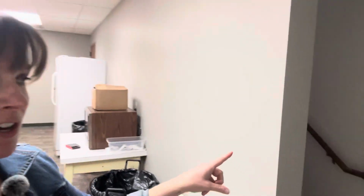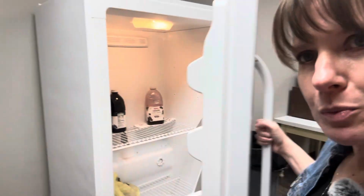If you have not been in here before, this is the communion prep room. It is right next to the all-rounders classroom downstairs and directly under the sanctuary. If you take those stairs, you will get to the sanctuary close to the drum set. So after you have your loaf of communion bread in the microwave for a minute, you will fill this pitcher with grape juice. And the grape juice is here in the refrigerator in the communion prep room.